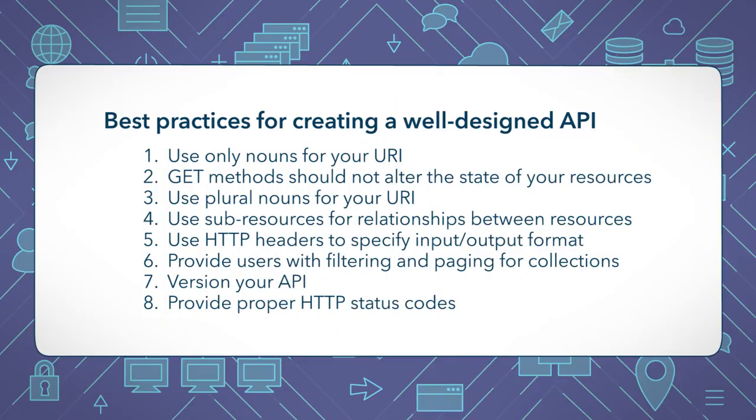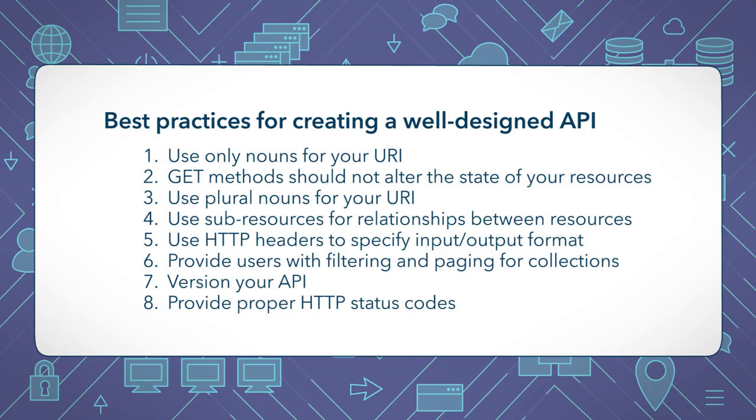Try creating more difficult web services, and don't forget some of the best practices for creating a well-designed API. 1. Use only nouns for your URI. 2. Get methods should not alter the state of your resources. 3. Use plural nouns for your URI. 4. Use sub-resources for relationships between resources. 5. Use HTTP headers to specify input-output format. 6. Provide users with filtering and paging for collections. 7. Version your API. 8. Provide proper HTTP status codes. Following these practices will help you design great REST services. Good luck!